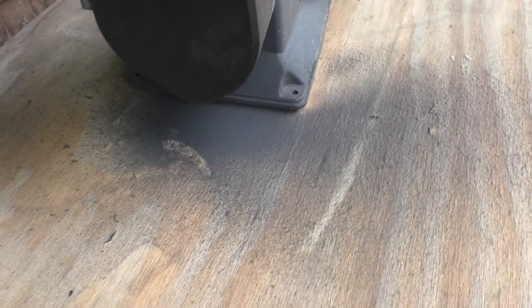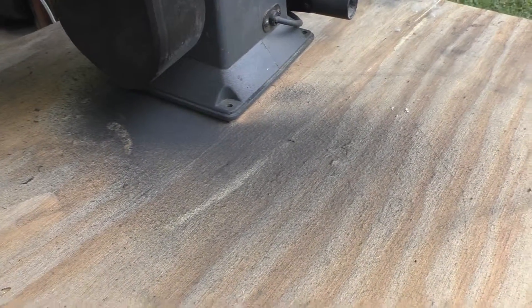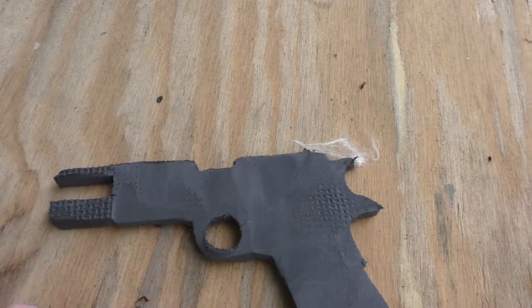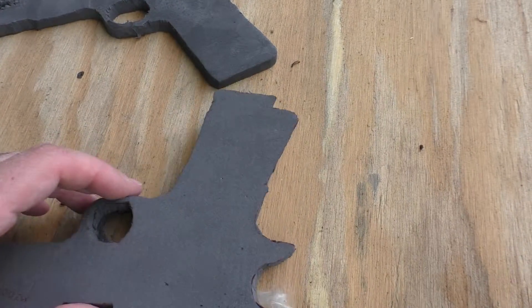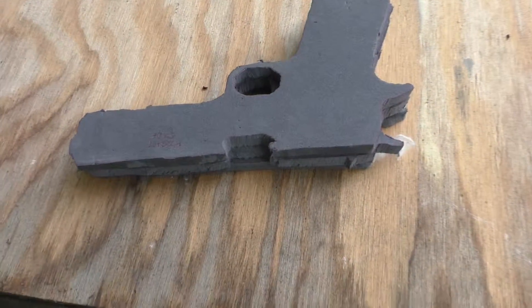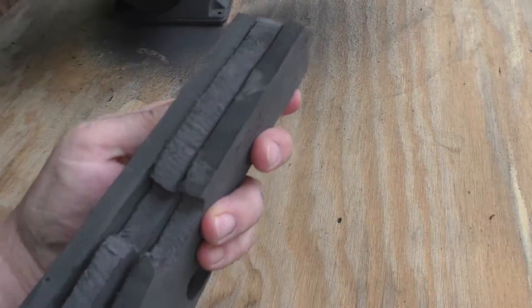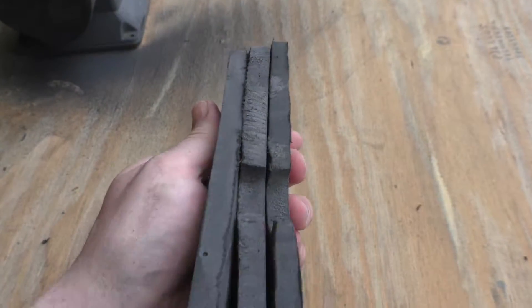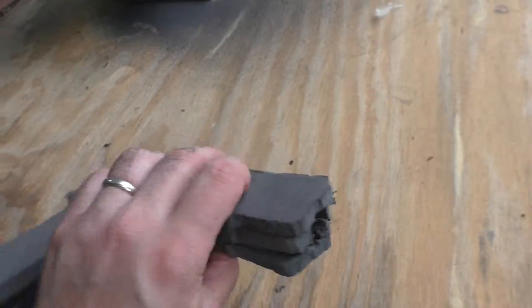It kicks up quite a bit of dust, as one could expect — it gets everywhere. It's not like wood dust; this foam dust just gets all over you and all over your work surface, so it's definitely something you want to do outside or somewhere easy to clean up. But now this is starting to come together. What I intend to do is either clamp or glue these pieces so I can sand the whole thing together at once. You can see the middle one wasn't sanded but the other two were.